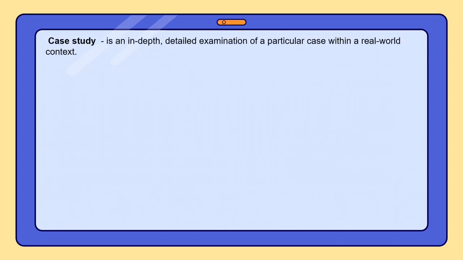So next one is case study. It is an in-depth, detailed examination of a particular case within a real-world context. It is used for teaching. It uses a real-world situation as a basis of learning. It relies on students to explore the topic and use critical thinking to come to a solution, decision, or action, rather than relying on instructors to explain the problem or issue and report the solution.